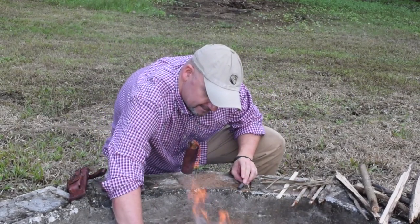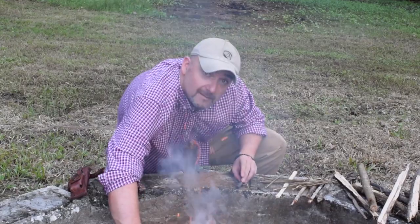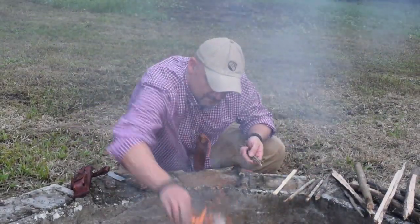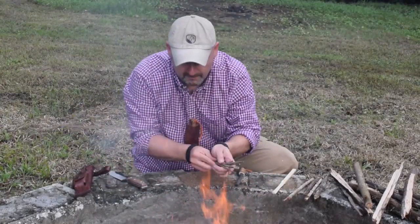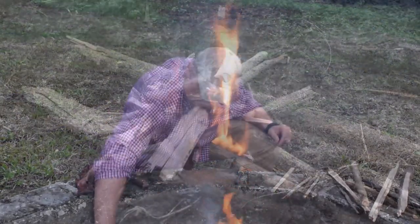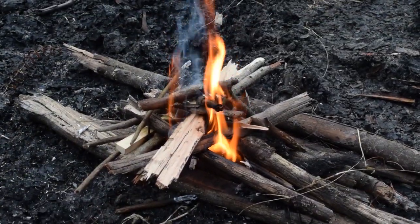All right, there we go. See, our tinder bundle is working very well, and we put the kindling, and there we have a sustainable fire.